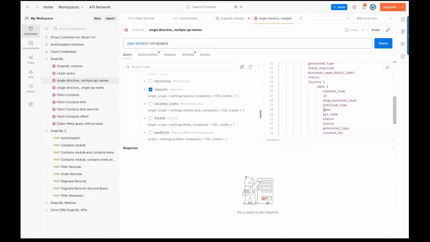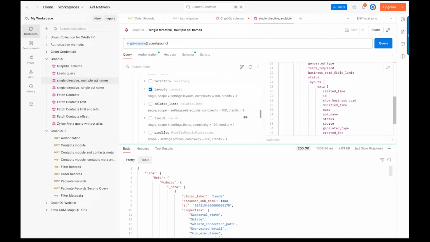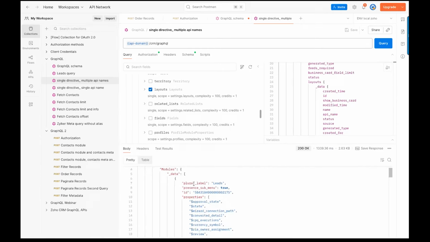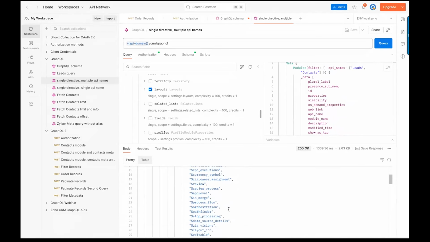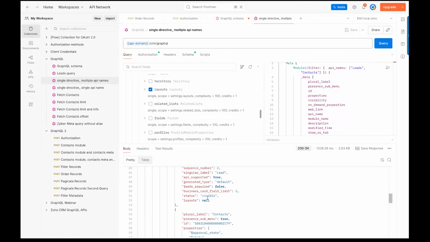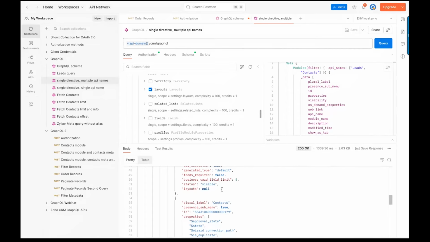So let me execute this query and see what happens. I have the different data such as plural label, submenu ID that I have requested available, and also other fields, but layout is getting returned as null.